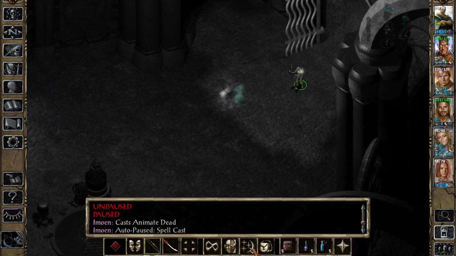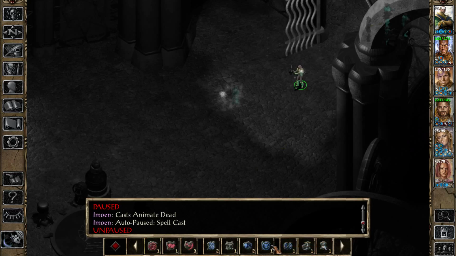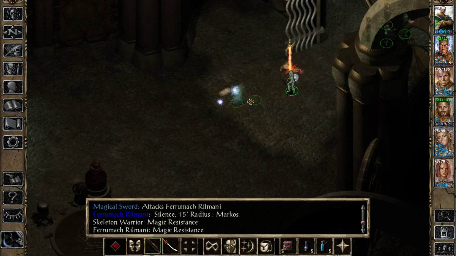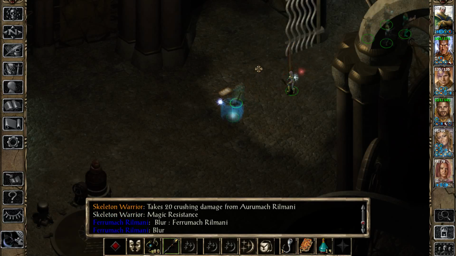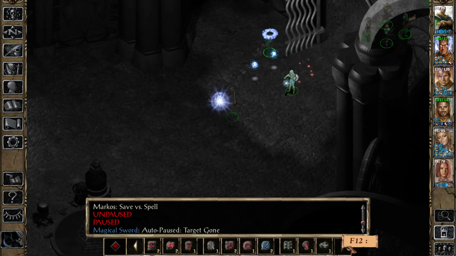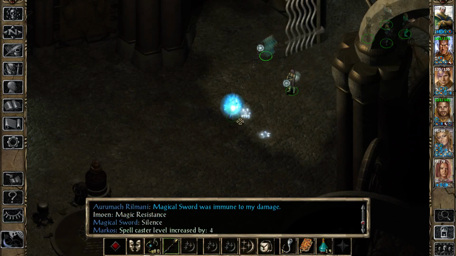Okay, that's another summon right there. And what can I do? Skull traps! Oh yeah, they're fantastic. Go for it. Although they are magic resistant, so they're probably not gonna work. But go for it nonetheless. That's what I'm gonna focus on with Markos. Markos, get back here. He's taking a little bit of damage. Not really, but just taking spells from those guys. Dispels and stuff like that, because they're idiots.